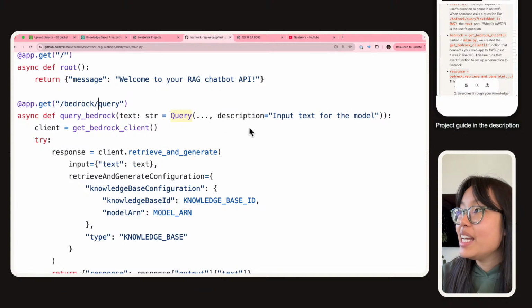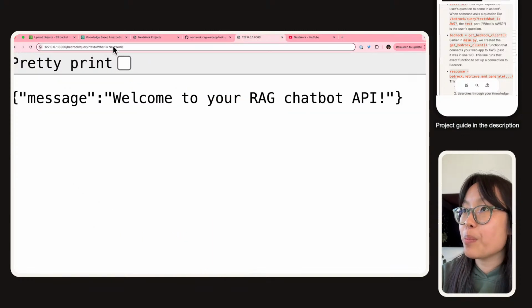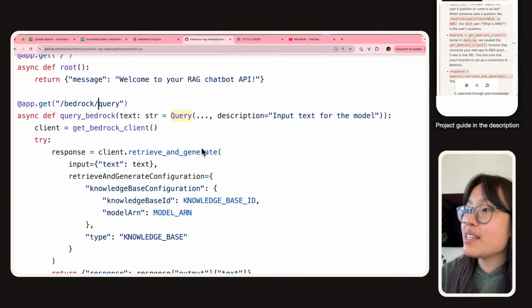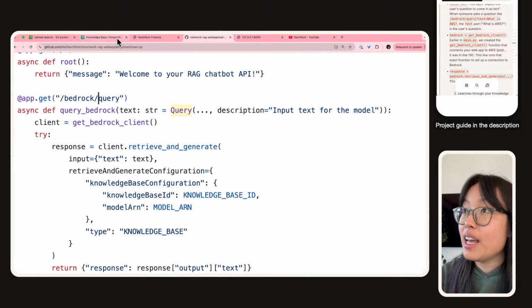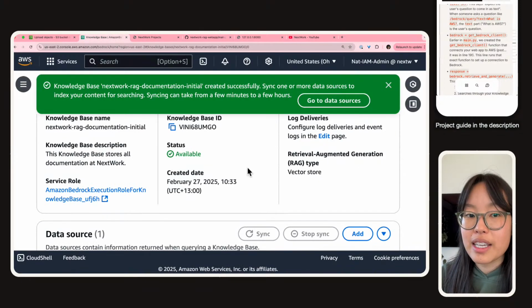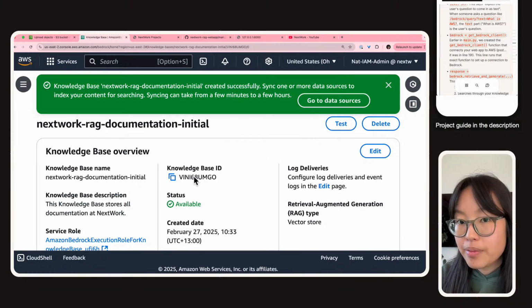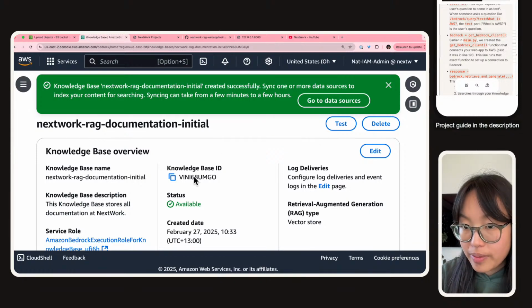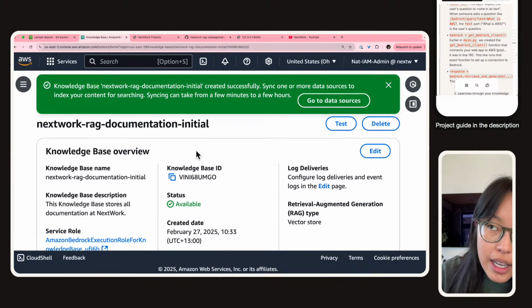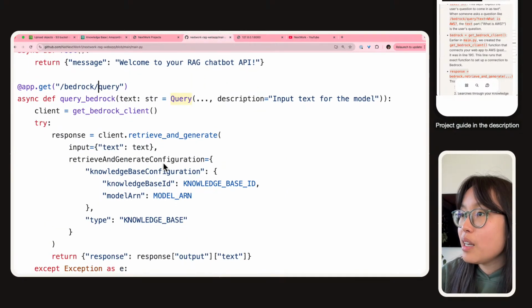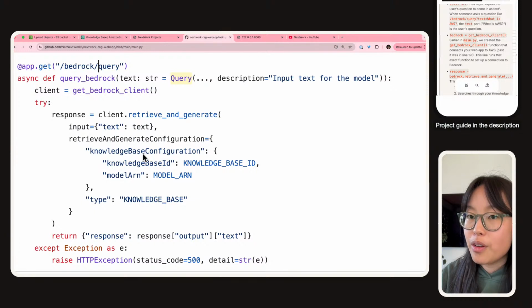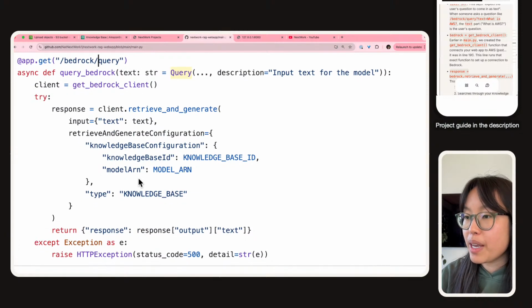And once that's done, this API is responsible for grabbing that question. It's responsible for grabbing the what is Next Work part of the URL and then sending that over to your knowledge base. It's going to say, hey, we got a question over here. Someone wants to know what is AWS or what is Next Work. And then it's going to grab the response from the chatbot, or the knowledge base, and then send it back to you.